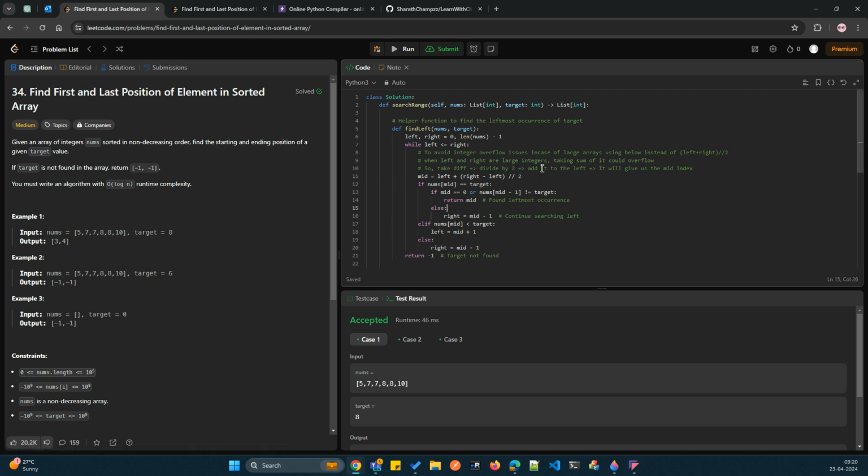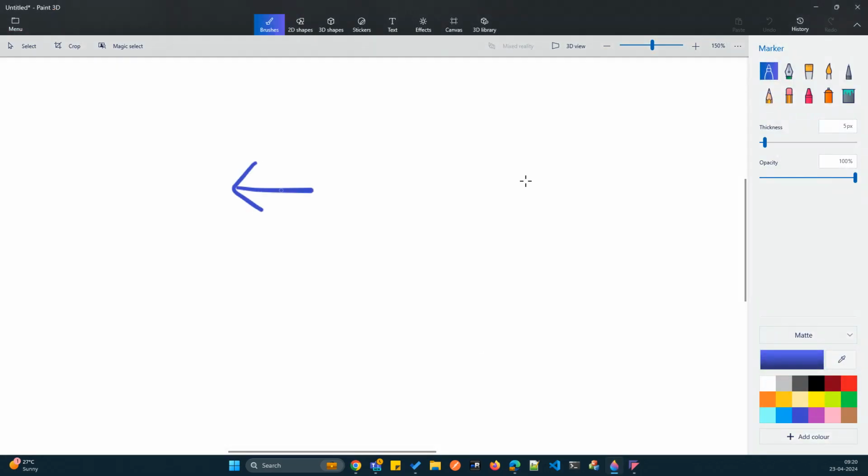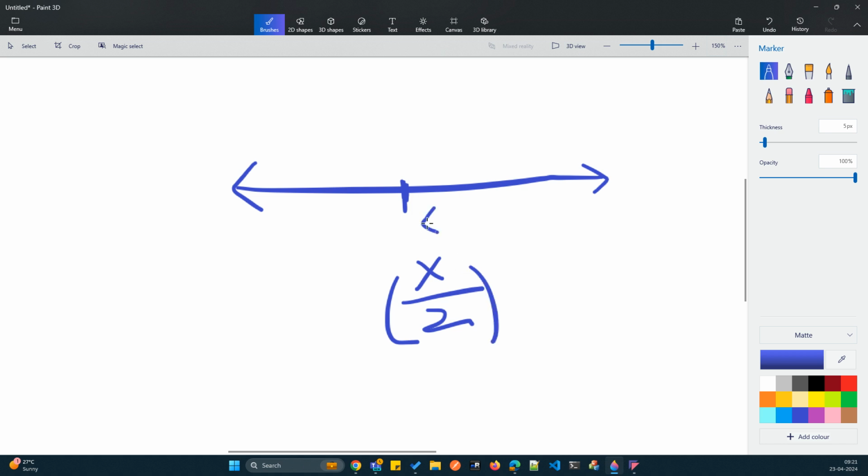It's kind of an average, right? Let's take an example of 8 and 10. We want to find the mid element for 8 and 10. First we'll identify the difference between them. We get something as x, and we will split it by 2 first. We know the length of this part and the length of this part.